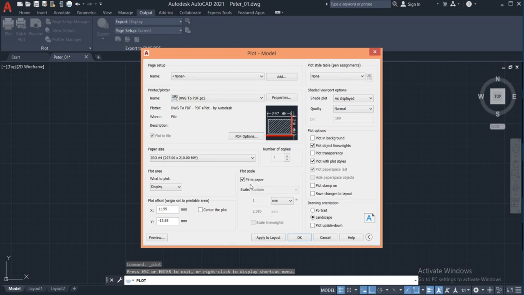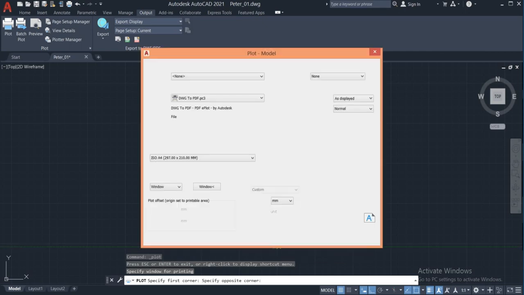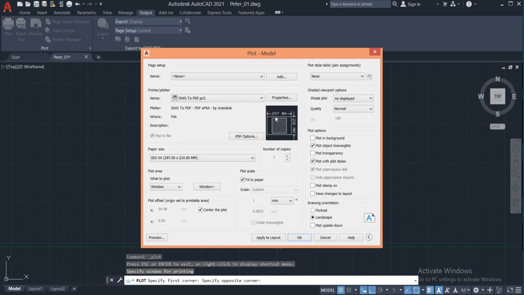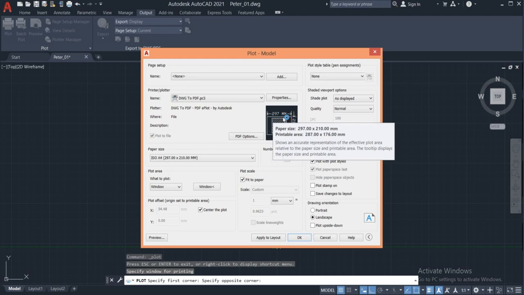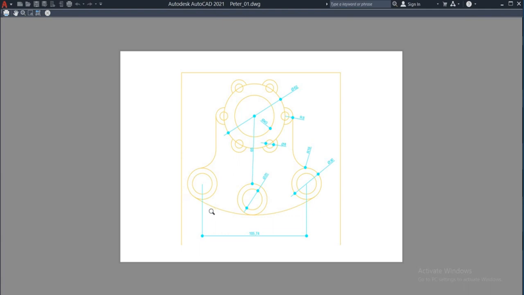The second thing that I wanted to be sure about is that you need to center the drawing inside the paper, and actually by default it is fit to paper. What does it mean, fit to paper? It means that the size of the drawing is equal to the size of the paper, but I didn't choose what to plot. So what I need to do here is to use the window. Once I use the window here and start to draw a kind of box like that, the hatched part is showing me the selected area. If I use the preview now, you can see that the drawing is there and it is centered, and I can see every part of it.